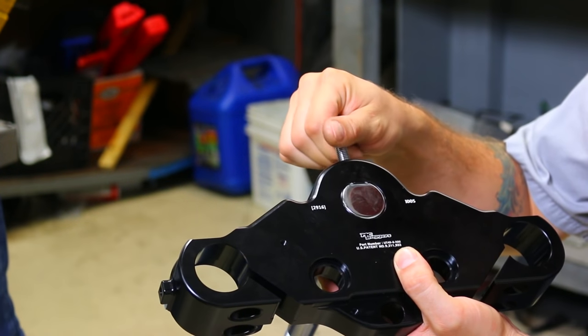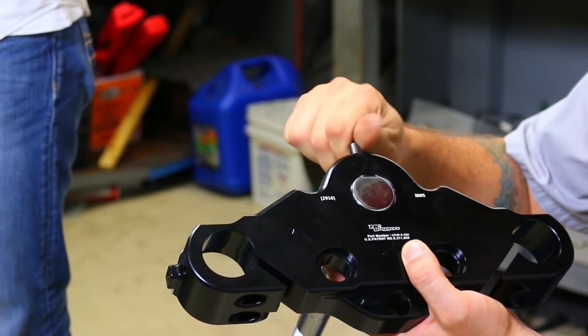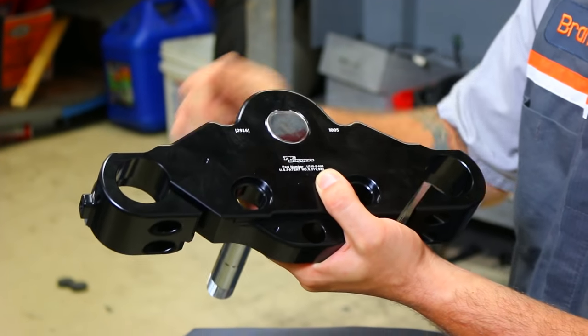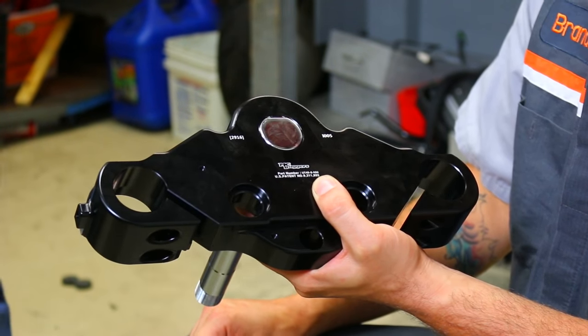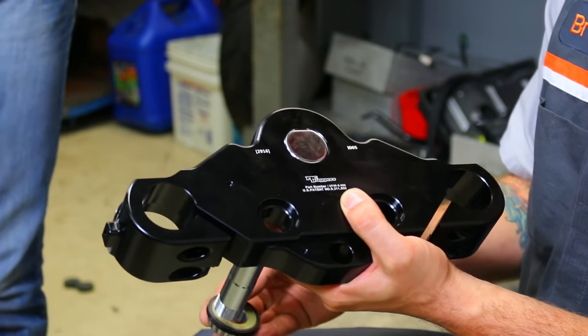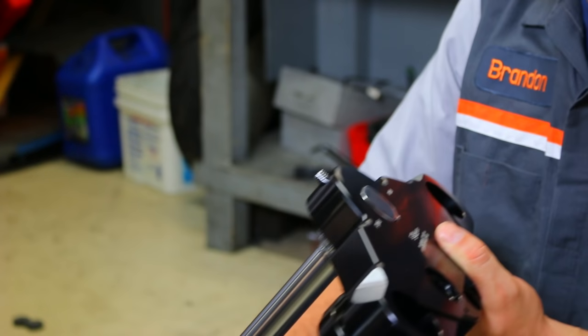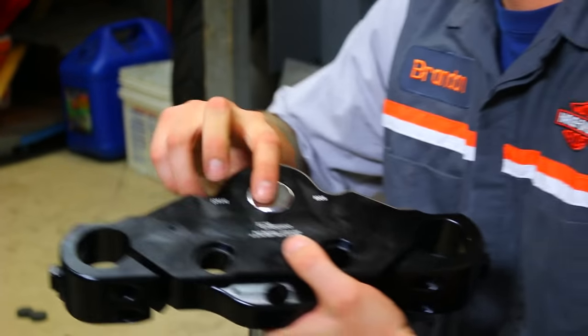Apply blue Loctite to your set screw. Take your bearing and thread that up on the stem. Make sure you apply grease. And now you can thread this down through your neck.